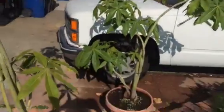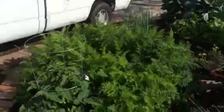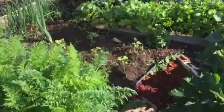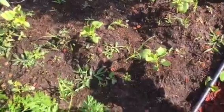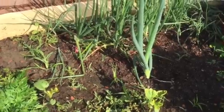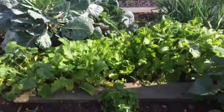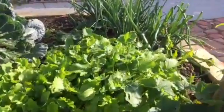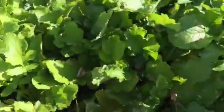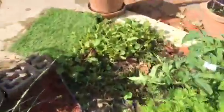I don't know quite the names of these two palm things, but I've had them around here for about 3 years now. They haven't grown way bigger than they are now. Of course, there's carrots. And back over here, we have okra. It's doing real well. My onions are doing real well too. These are red onions. If you look closely at the bottom, you'll see they're about maybe 3 inches across right now. Back there, of course, is the Brussels sprouts and turnips. Got lots of turnips. And beets over on this side. Turnips are looking real well. If you look inside down there at the bottom, you'll see that there are baby turnips growing, and they're pretty healthy. I pulled one out yesterday. It was about 4 inches across. It's huge.